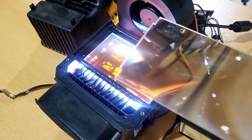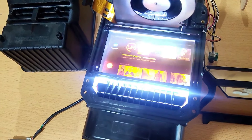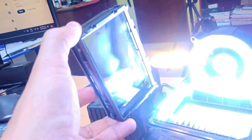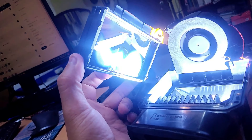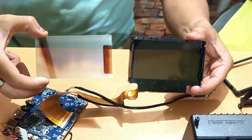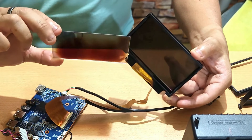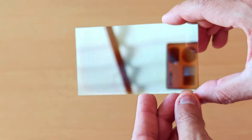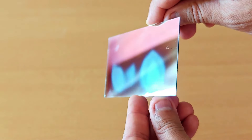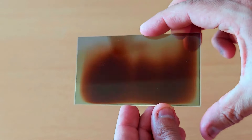When you remove the correction lens, you can see the display works fine but apparently has a big brown spot, though you can still navigate it relatively smoothly. If I remove the LCD display and flip it over, you can see the part that's always in contact with the LED light is the one that's been heat damaged. Luckily, the LCD display comes in a kind of cartridge, and I was pleasantly surprised to find that this cartridge also includes an independent polarizing crystal — so it's not part of the LCD display itself. This crystal has two sides: one side looks like a mirror and faces the intense LED heat — and here you can see the wear — while the other side is more translucent, and that's where the heat transfers.